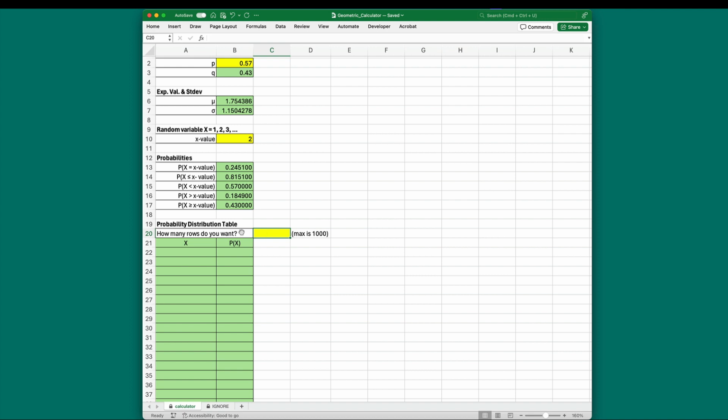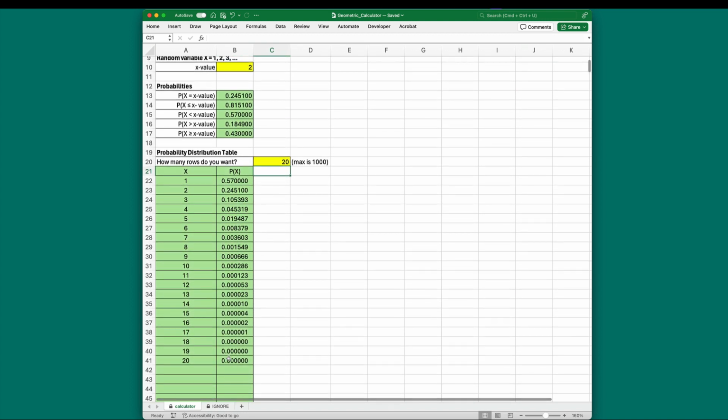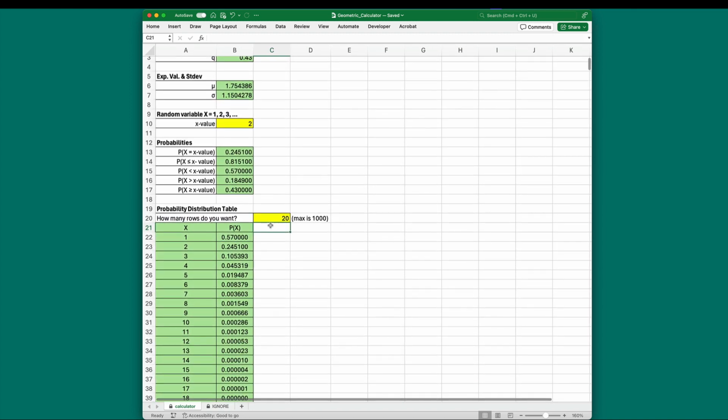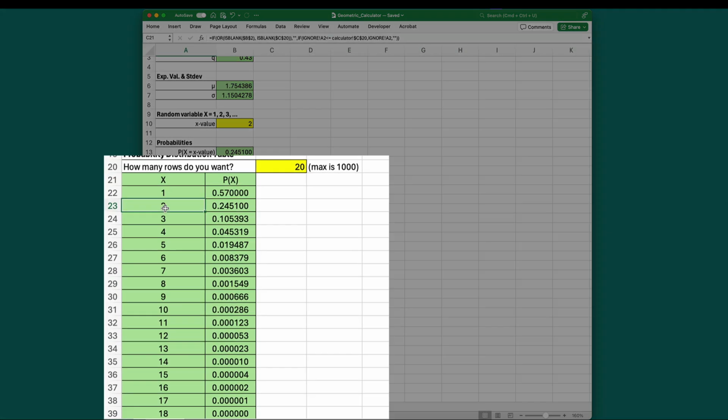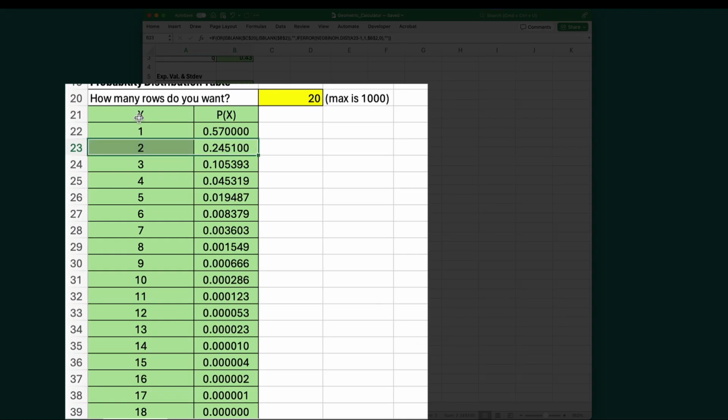Alternatively, you could generate a geometric probability distribution table by specifying the number of rows you need. The random variable associated with this scenario, which can be modeled by a geometric distribution, is a countable random variable. So technically the table doesn't end, but we can only generate 1,000 values here. I'm going to generate 20 of them just to show you what I mean. It keeps going, but after a while you'll start to see probabilities of 0 appearing, because it's very hard to not pass if you take it many times. So the probability that X equals 2, reading off from the table, is the value that corresponds to X equals 2.